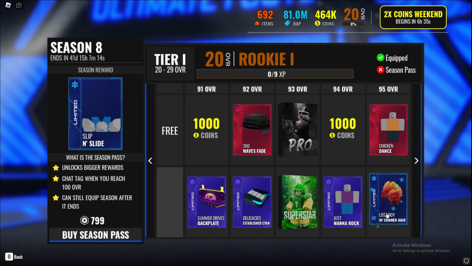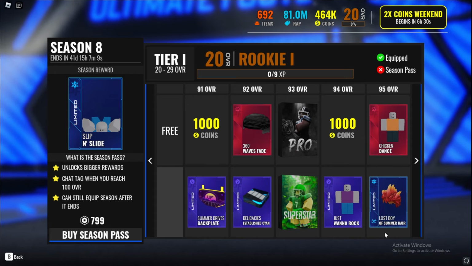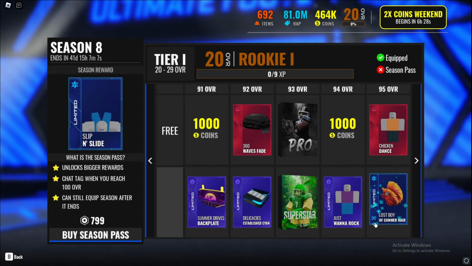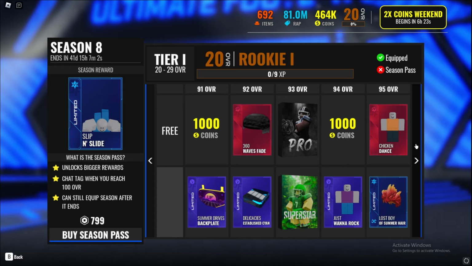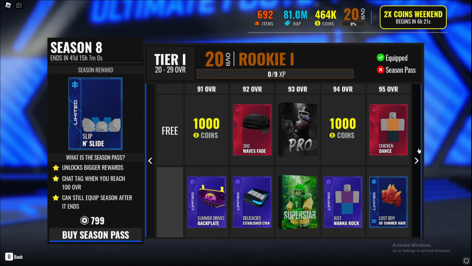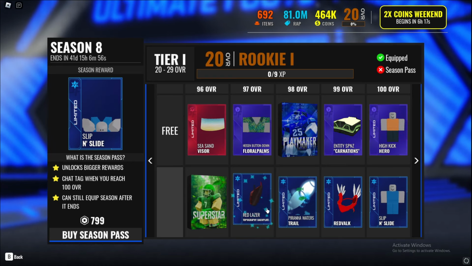Here we go, our first diamond, lost boy of summer hair. Oh my goodness, this is some pretty crazy hair. I'm pretty sure this is the only diamond hair in the game besides afros. So that's pretty cool. Here we go, time for the good stuff. The final page here on this new season 8 pass. What is it? Red laser topography. But what?